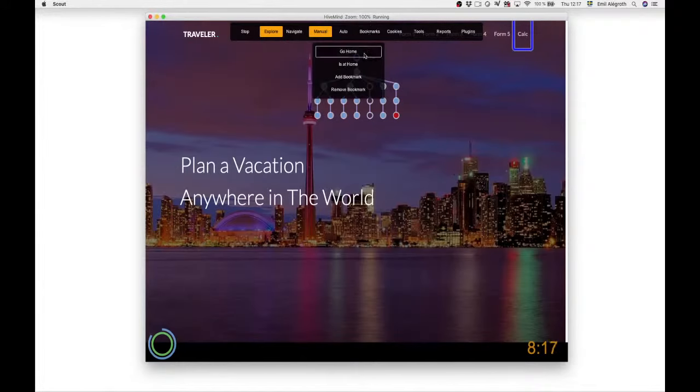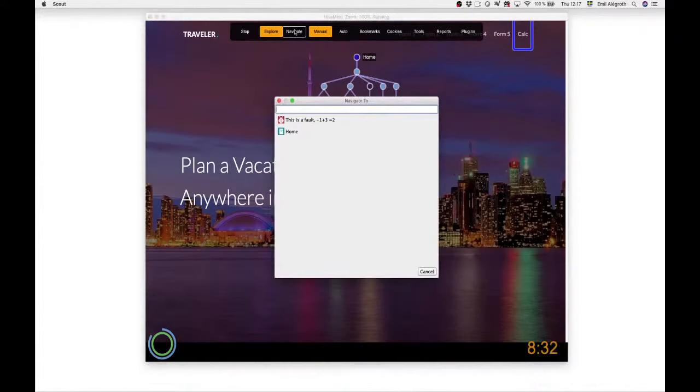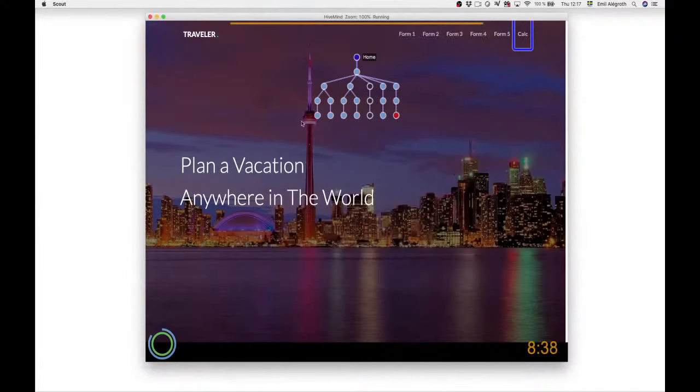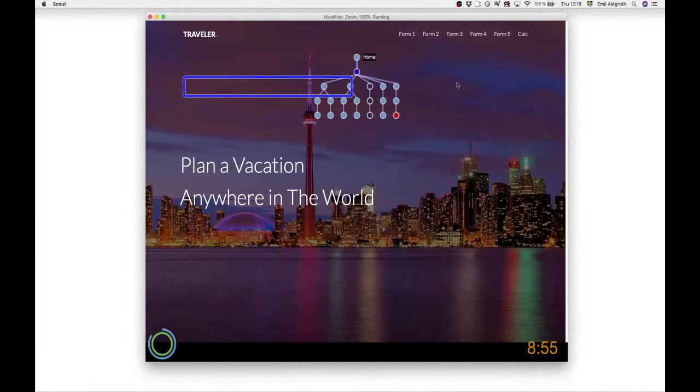So for instance, this is combined then with the navigate function over here. Assume that we want to navigate to our newly found defect over here. We can tell the tool that we want to navigate to this fault, -1 + 3 = 2, that I just added. And what the tool will now do is highlight the test cases that will lead us to that fault with this larger bold blue square. So we simply follow that in order to get to the fault.